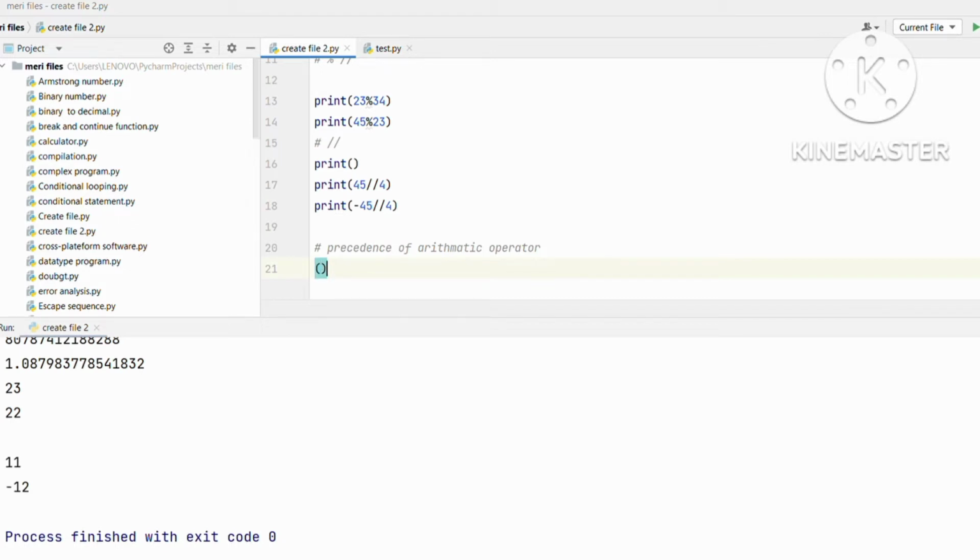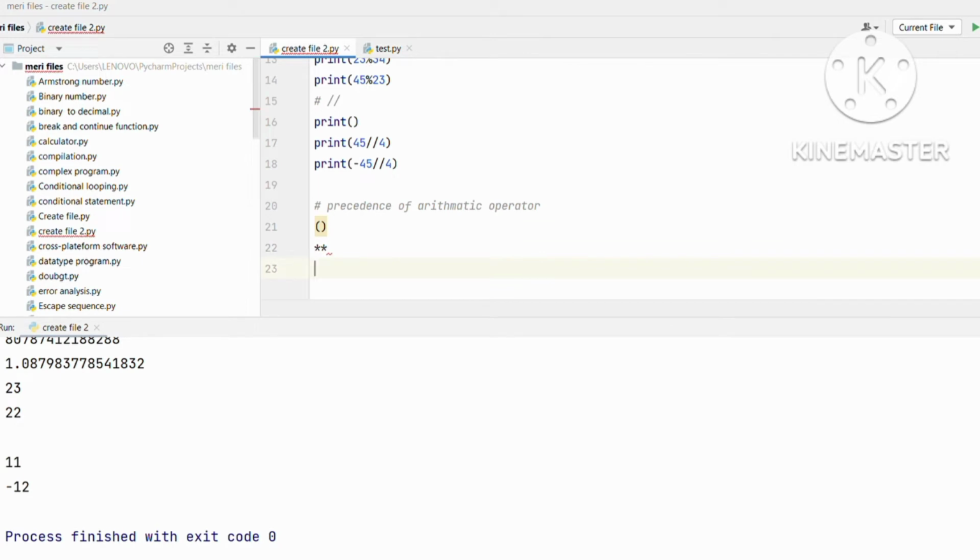The first priority given by Python is to solve the parenthesis. Python always solves the parenthesis first, then it moves on to the power, then the division, then after the division, the integer division. After this, it moves on to the multiplication.